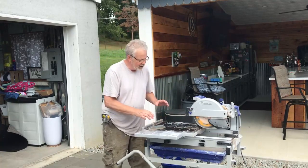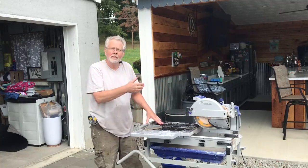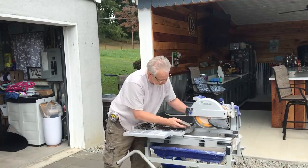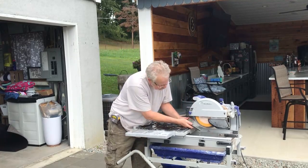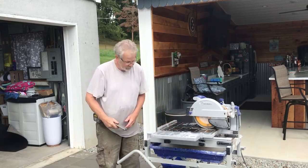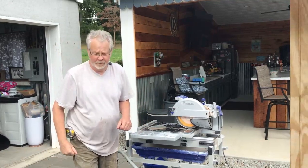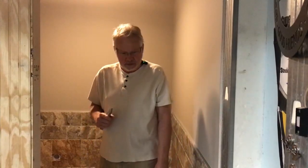Now, the second thing is when you're dealing with porcelain tile, you will occasionally get a porcelain buildup on the blade. To remove that, just take a whetstone and turn your saw on. Porcelain's gone.